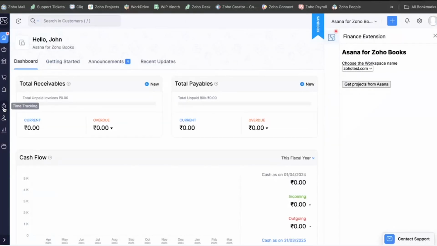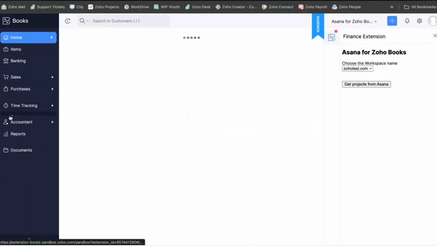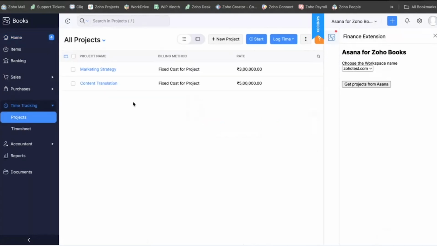In the Zoho Books projects module, I have two projects with a different name. On click of this button, I should be having those two projects from Asana as part of this list. So let me just check that. I'm clicking on get projects from Asana.